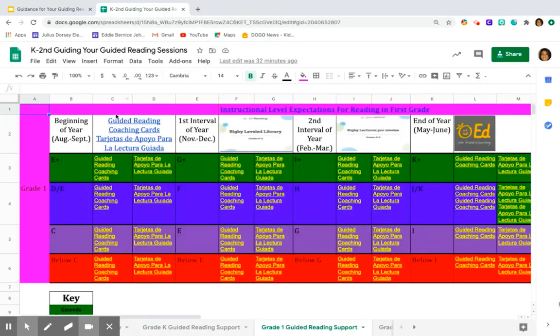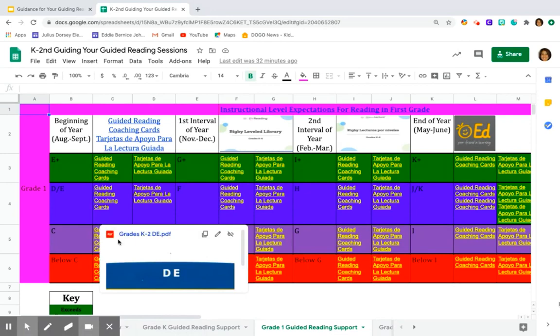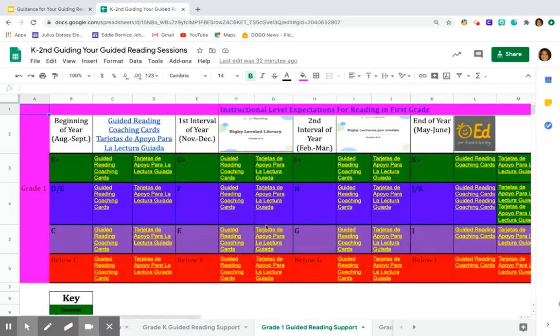I will close out of that. As mentioned before, you just hover over the cell, you have access to the English and the Spanish. Side note, all the Spanish have grados, so that's with the O instead of the E. This is broken up in the quadrants listed before. We pulled up first grade.